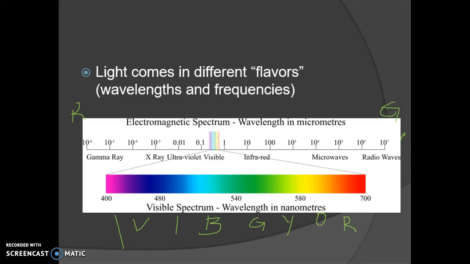So just to give you a little bit more information about these, radio waves, we know that those are the longest because we talked about that in class. TV, FM, AM radio waves. Radar is an example of radio waves, and we've talked about radar a little bit when we did sound and we talked about sonar. So radar is sonar, or sonar is radar in water.